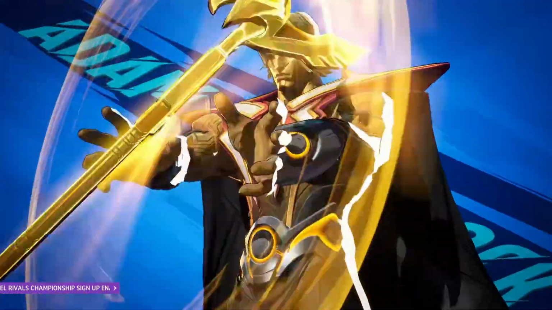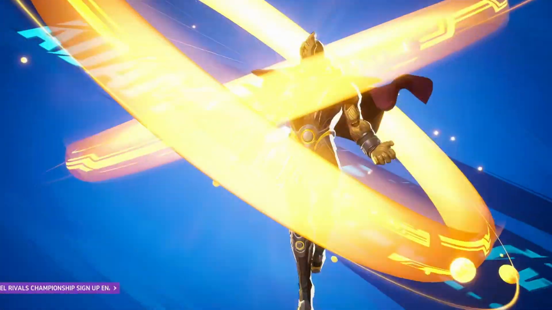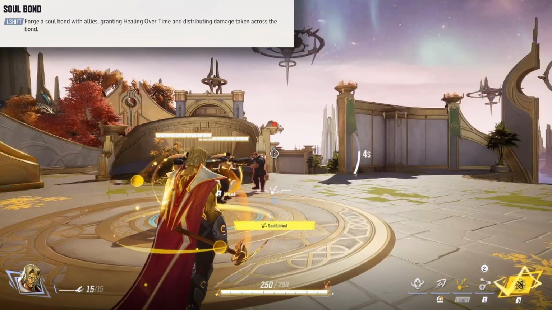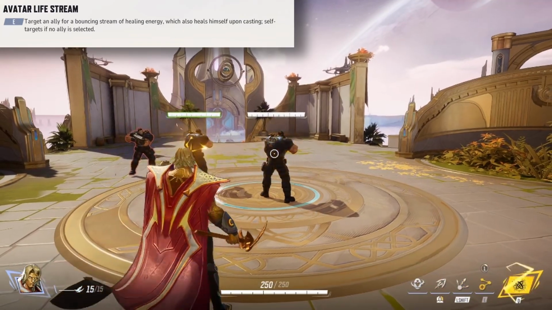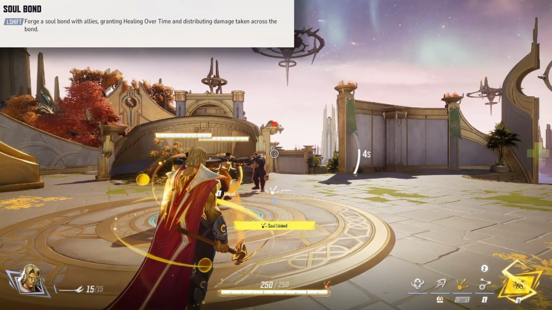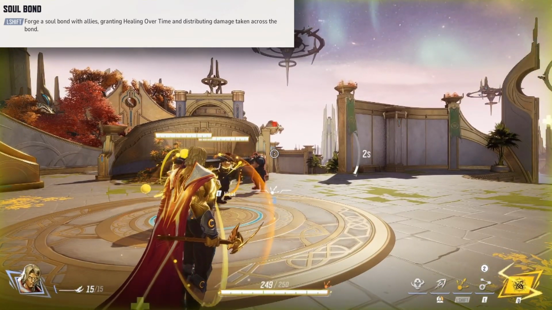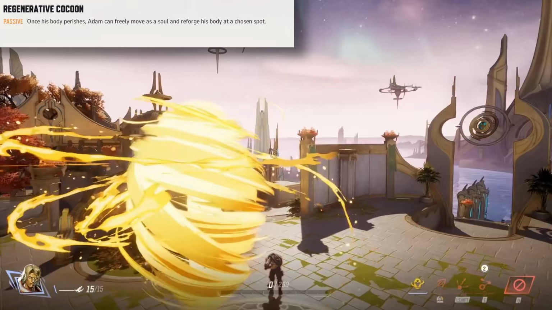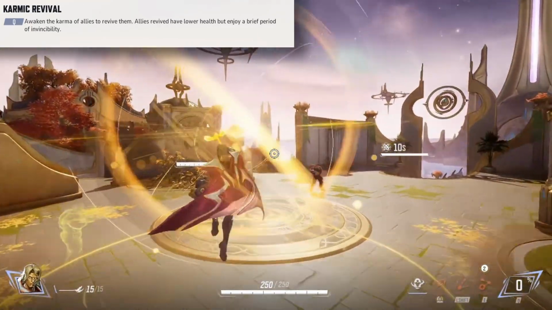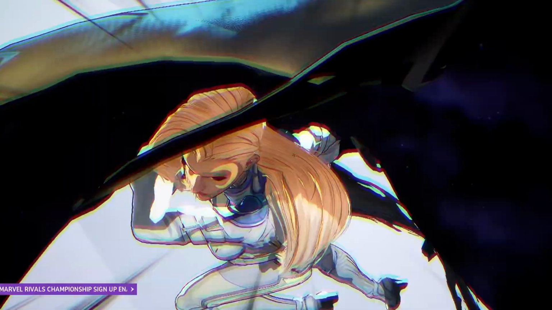Adam Warlock. Adam Warlock is all about healing and reviving the team. His abilities almost entirely focus on healing, with the ability to bond to a teammate, sharing and reducing their damage, and healing them over time. He also has the ability to self-revive after a cooldown, and will revive the entire team with his ult.